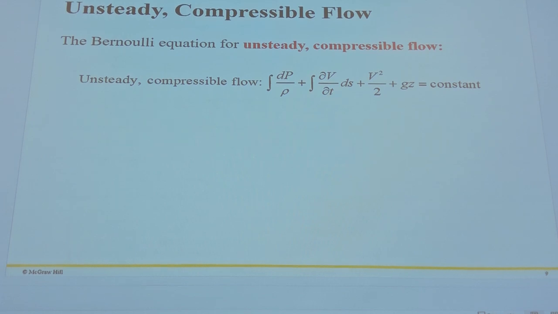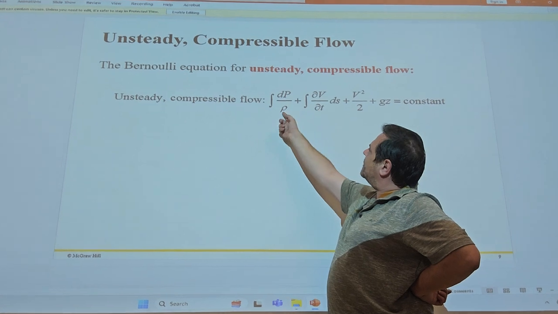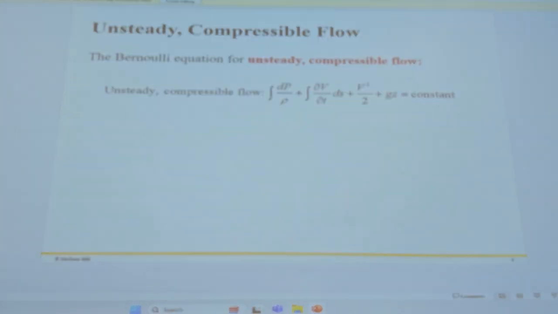Now, we're not going to deal, so don't worry about unsteady flow. You see there, all of a sudden, you see the integral, and you see the time. Unsteady means that it changes with time, but we're not going to deal with that. We're going to deal with steady and incompressible. Same thing with compressible flow. Compressible means that the density is not constant. That's why also the density is in the integral. So those 2 are not constant for unsteady compressible, but we're not going to deal with that case. So don't worry about that.